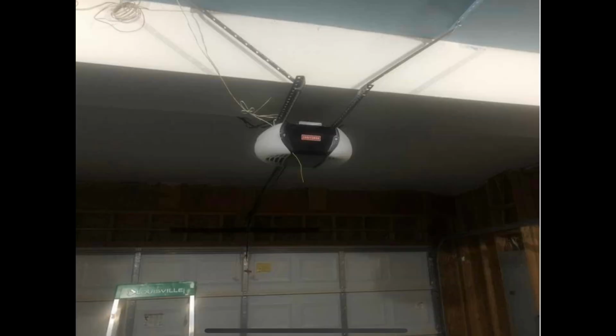So I can tell you right now, I'm pretty certain that would be a structural beam in the garage. So there's definitely some kind of steel or wood. There's definitely solid points in that beam. And instead of mounting the back hangs to that solid beam, this guy decided to extend them all the way back and then use those long pieces of cheap angle screwed to the ceiling to mount this opener.